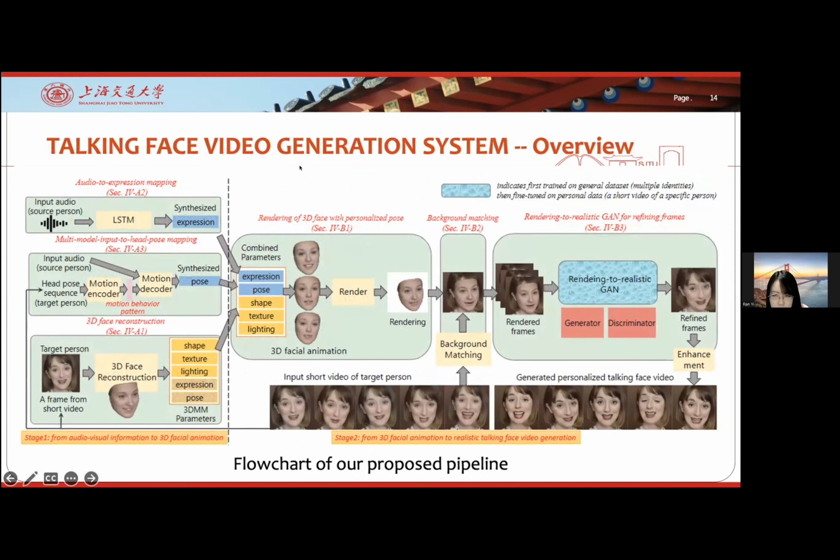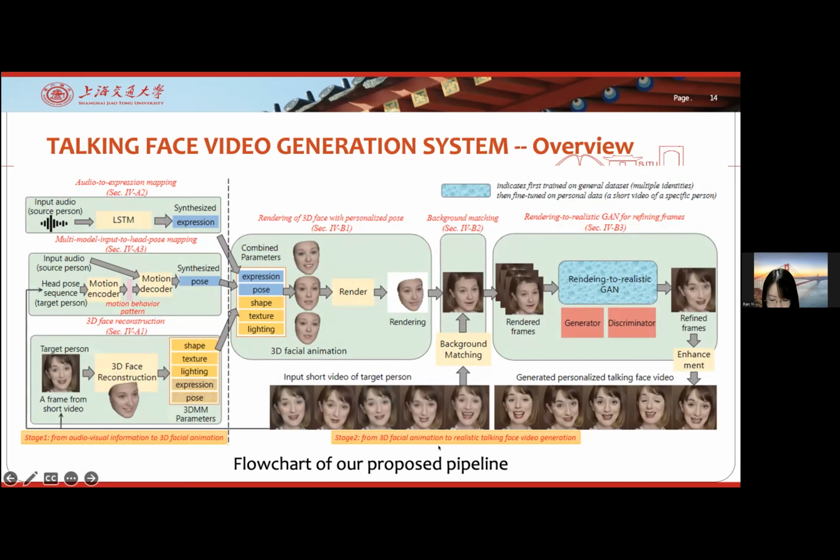Our talking face video generation system can be summarized into 2 stages. The first is stage 1, which maps from audiovisual information to 3D facial animation. And the second is stage 2. It maps from 3D facial animation to realistic talking face video generation.